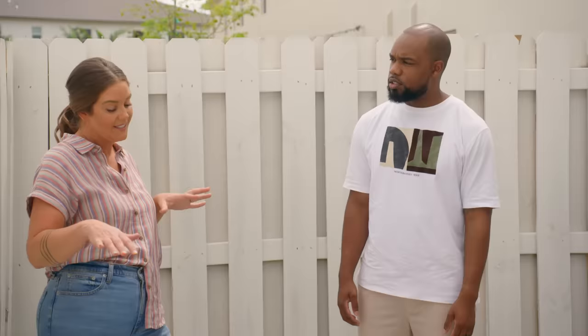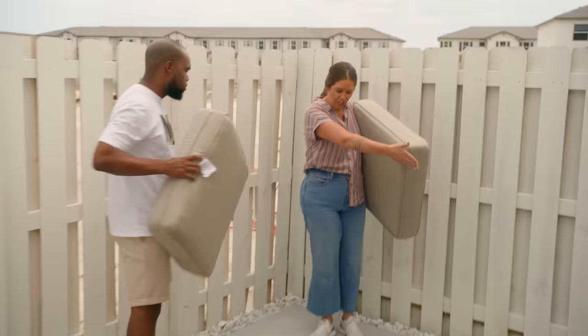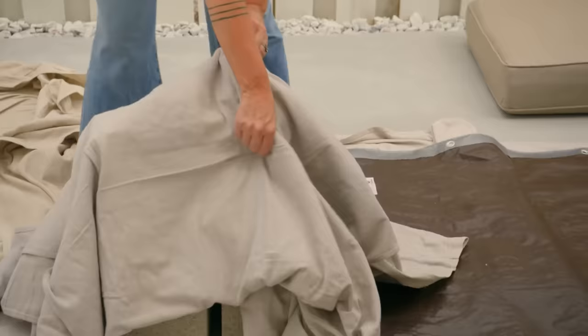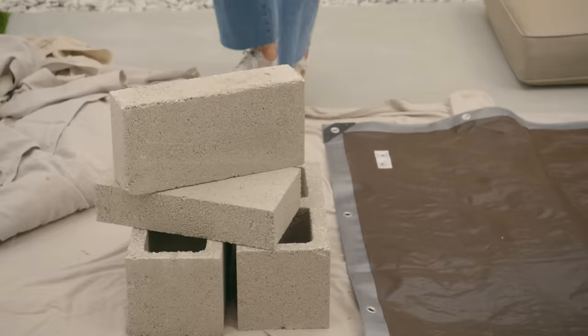Now you and I are going to work on project number two — this is actually going to be Sydney's favorite part of the makeover, her lounging zone. Instead of just buying furniture, we're actually going to customize a piece she can lounge on. I like doing that versus retrofitting pieces. I have in mind an L-shaped sectional area, and in this corner we can integrate a planter for some greenery. Under this tarp, we have what we're going to actually build the couch out of — cinder blocks. I love the look of sunken seating, and this really fits with the organic neutral style we want.